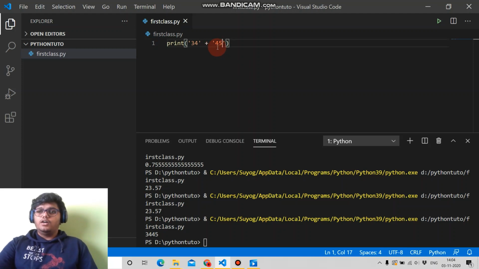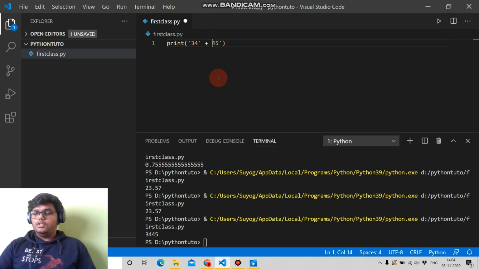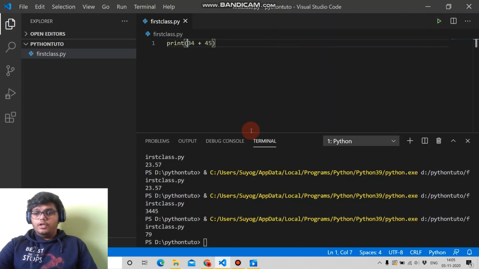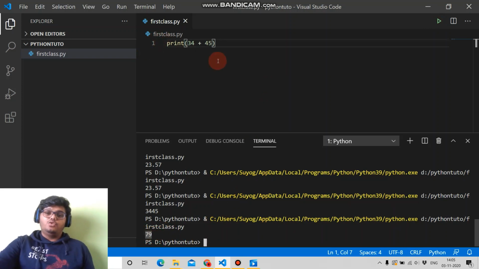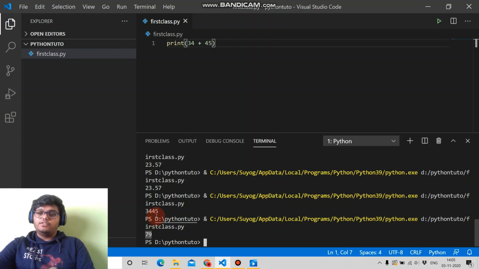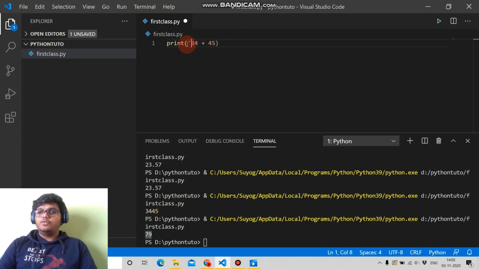If it would be an integer, maybe remove this, and just remove the inverted commas over here, and just Control S, and now see, the real answer will come out. So this is what happens in normal life. If you give a child these two numbers to add, he will do it this way, not the Python way of strings. And let's check if this works. I'll do it like this and just print it out.